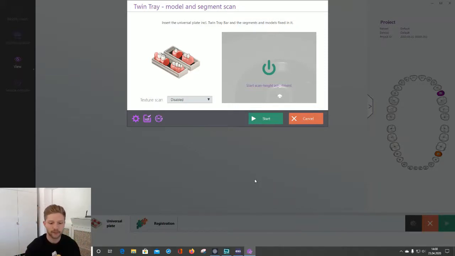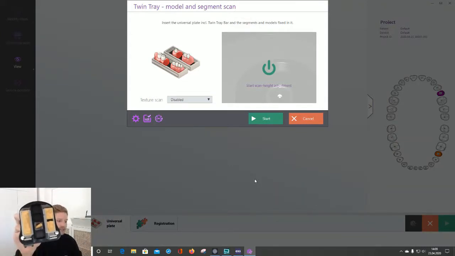And here it is important that the hinge, so the connection part, is pointing at your direction. I will show it right away. So I'm going to place it on the all-in-one plate, and you see it's looking like this.